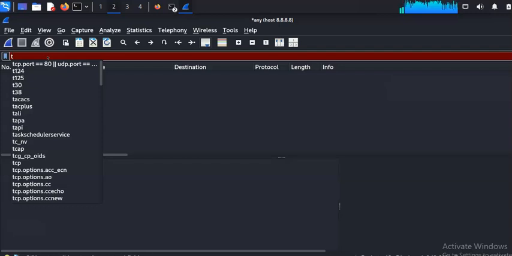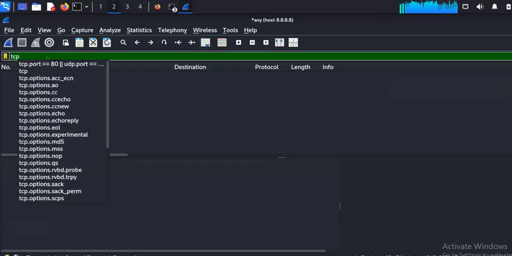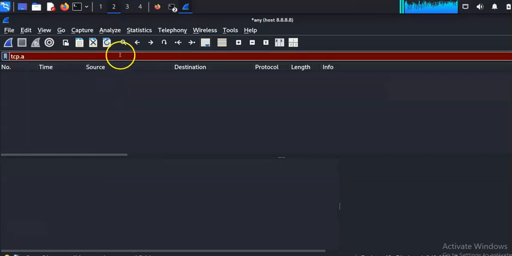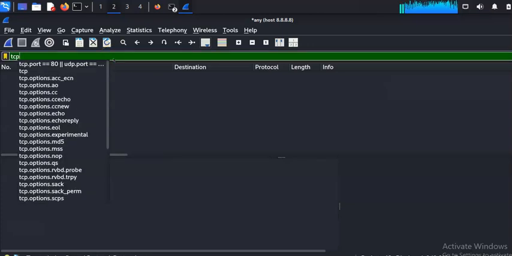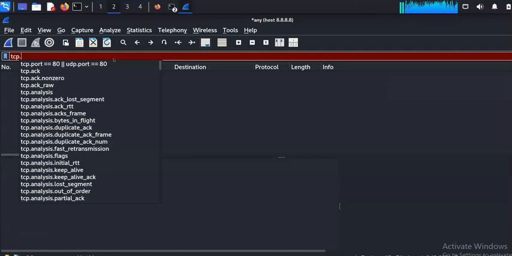So I'm going to filter TCP dot analysis. Let me just type dot analysis.